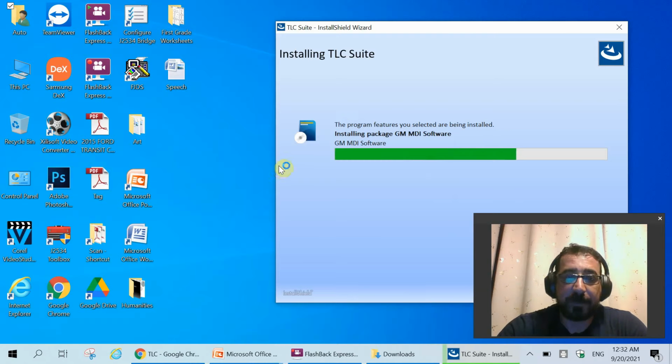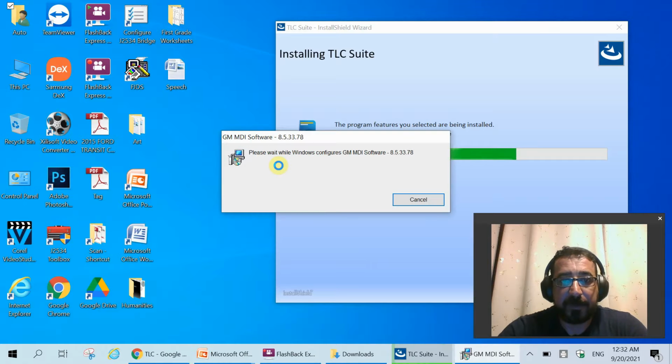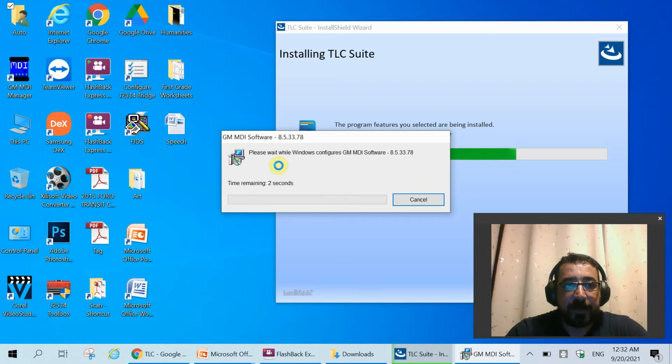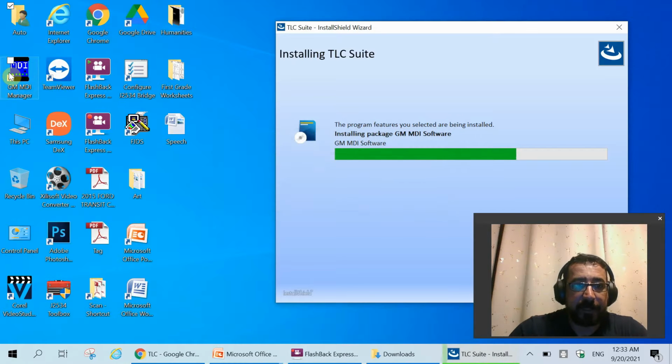I know this is boring, but I just want to show you exactly what is going to happen on your desktop. I'm not touching anything, it's doing it by itself. See, that's the first icon right there, MDI Manager. I think 3 more.